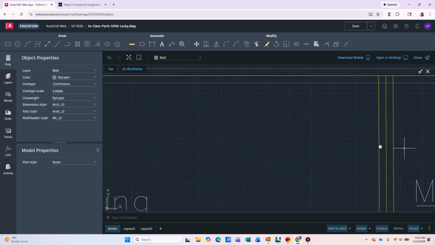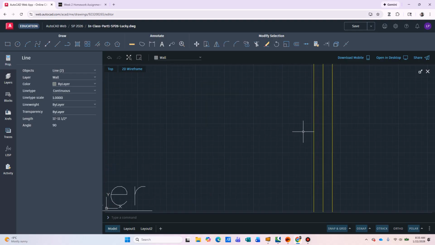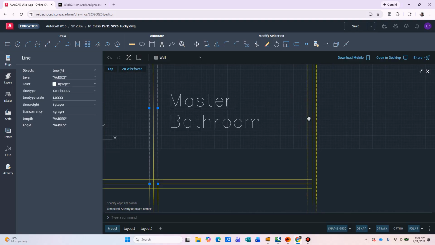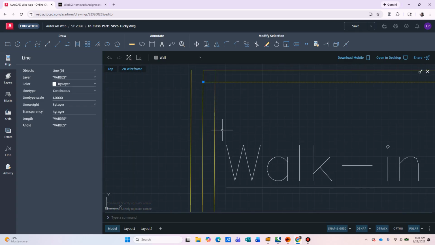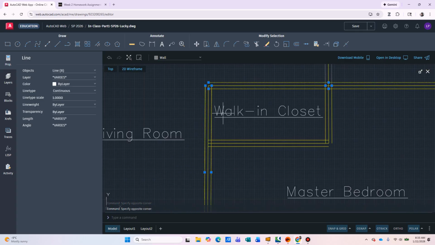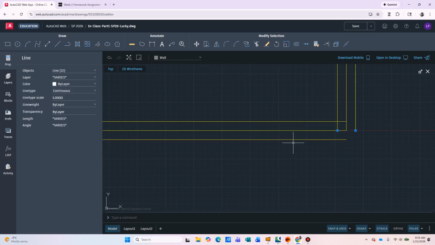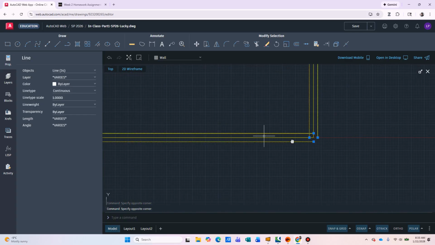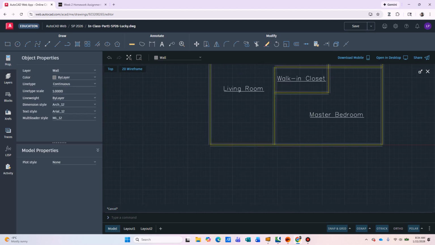Sorry for the confusion. Change the layer to walls. All right.